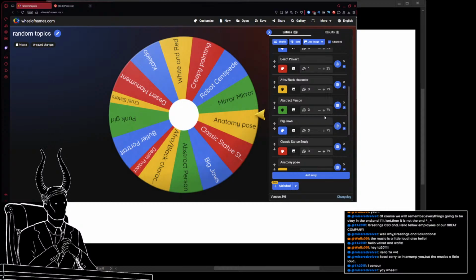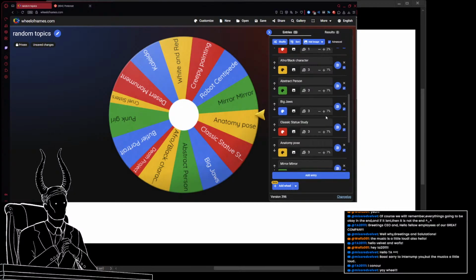Classic Statue Study will simply try to draw and replicate one of those classical Greek marble statues, and maybe then we'll decide what to represent and try to give that classical look.